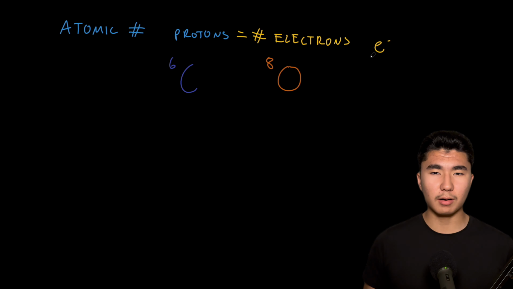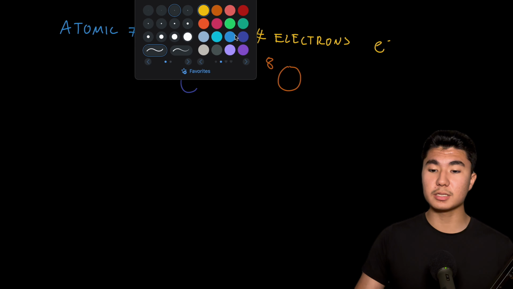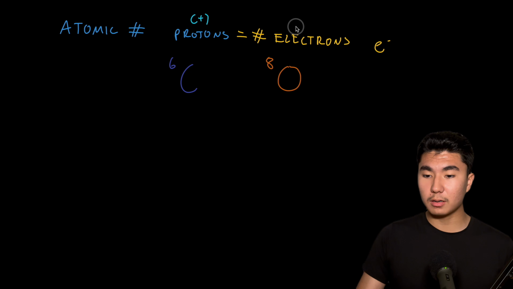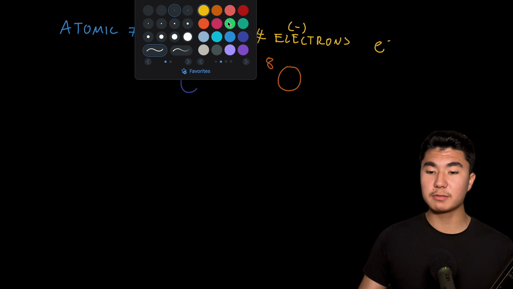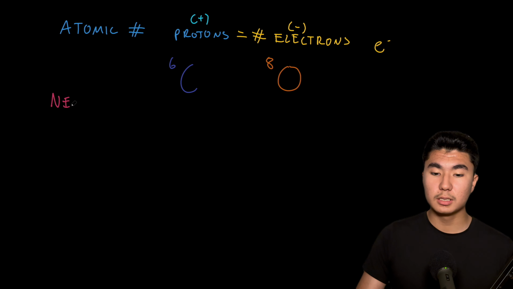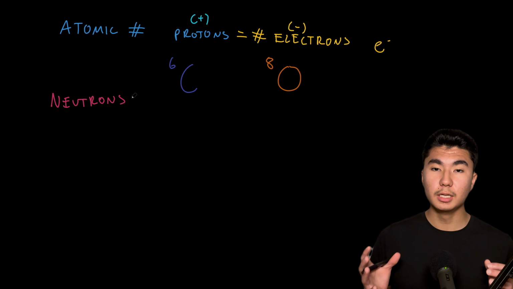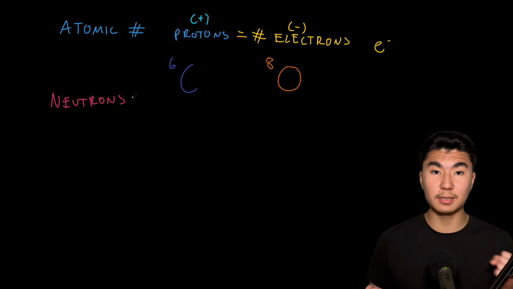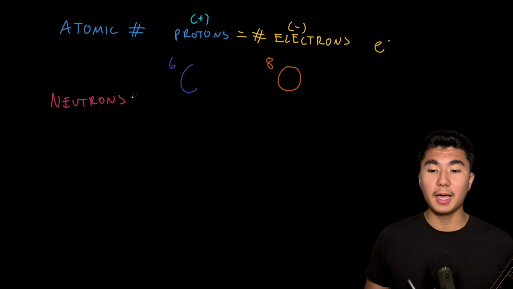Now, what are electrons specifically? Because if you don't know already, protons are positively charged. So I'll just put a positive. Electrons are negatively charged, and we also have something called neutrons. So neutrons are neutral charge. These are the same weight as protons, and they are more dense than electrons, so they have more weight than electrons. So protons and neutrons both have similar weights. Electrons are much lighter and smaller.